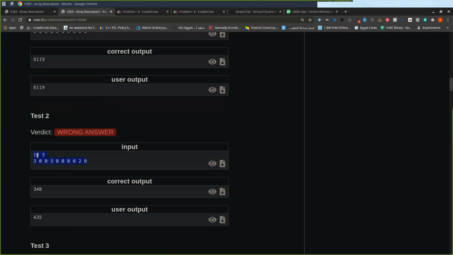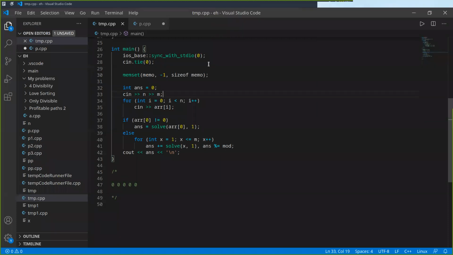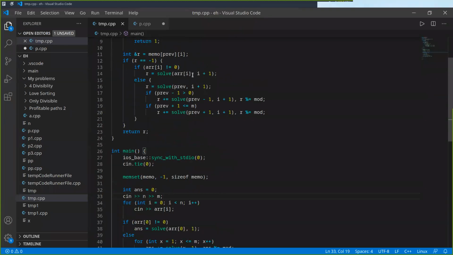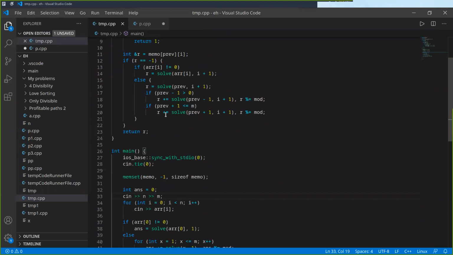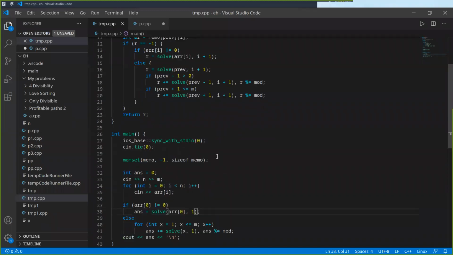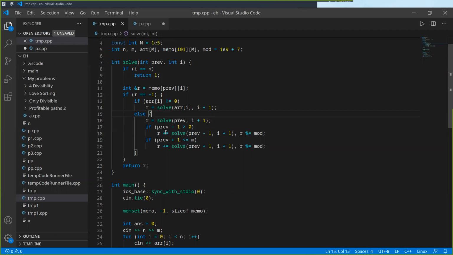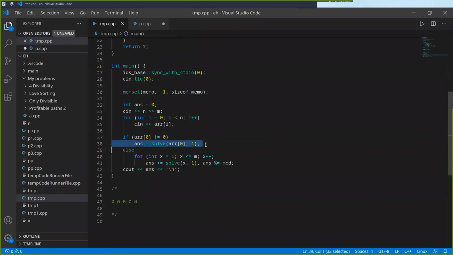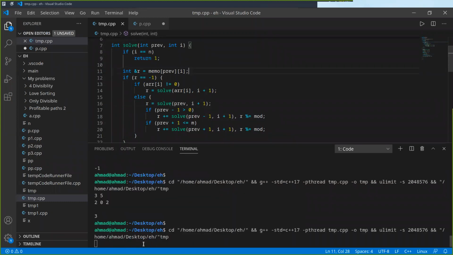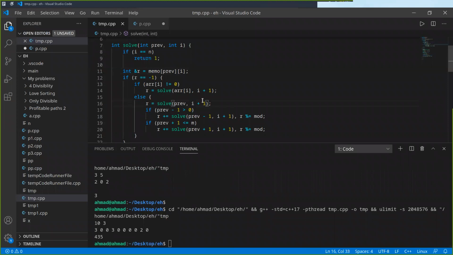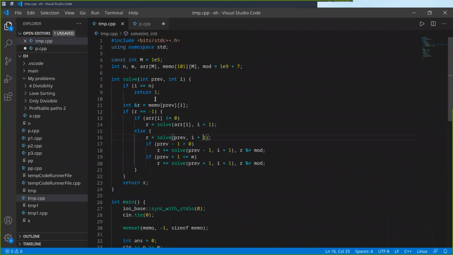Okay, let's debug this. So Ahmed, even in the if condition, we would need to do the modulus, right? In the if condition, if array of 0 is not equal to 0. Yes, I'm not applying mod because mod is applied in this function and I'm not adding anything here. Okay, understood. Something is overcounted here. If it's not equal to 0.